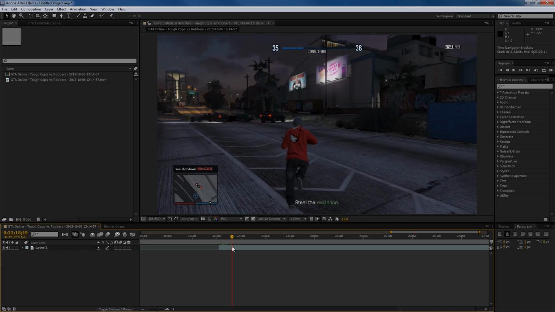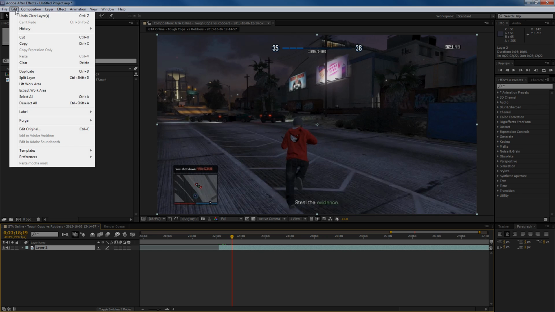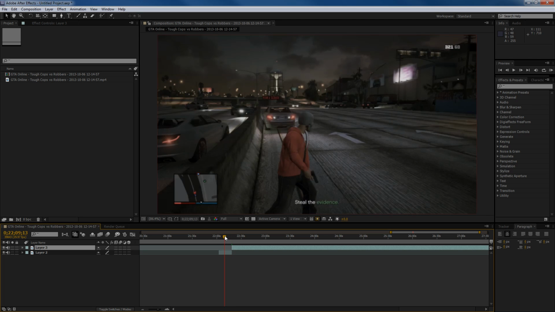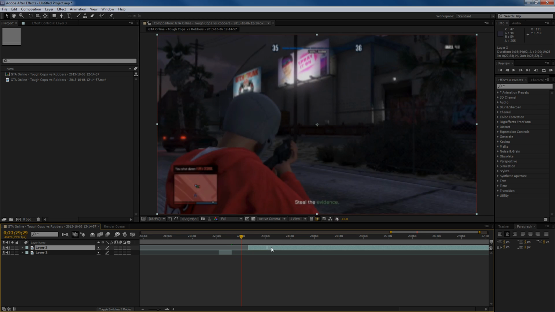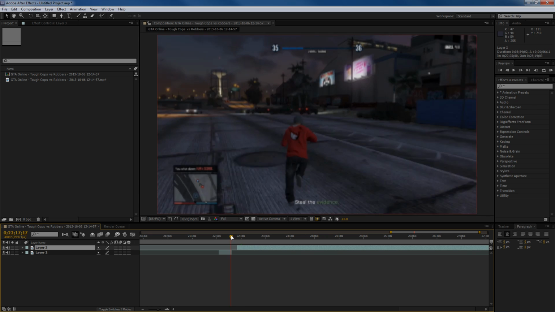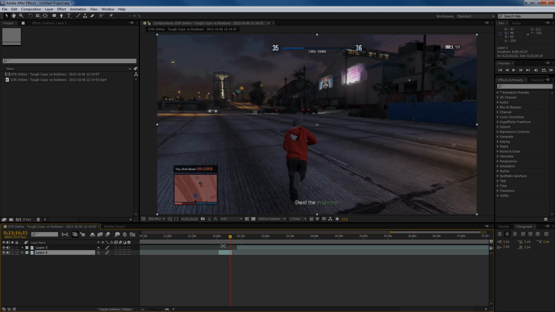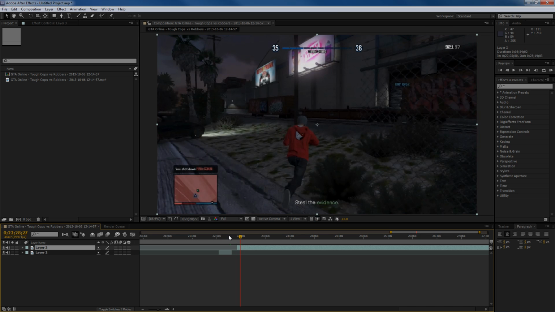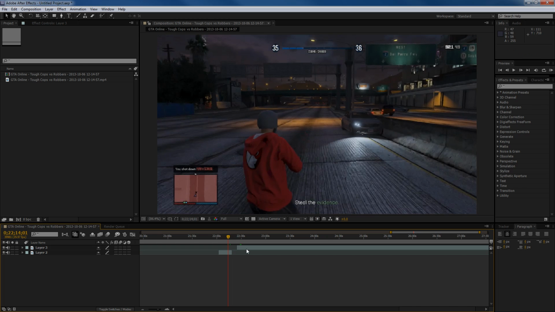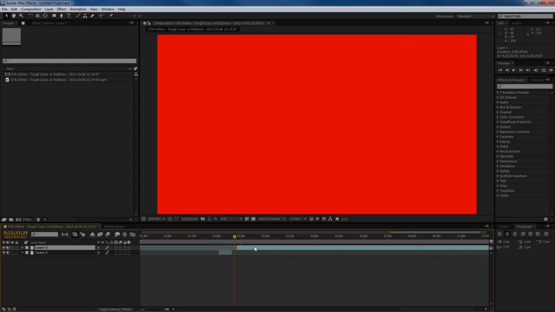So let's say I want to stop the footage here, so I make sure that layer 2 is selected, go to Edit, Split Layer, and there we go, I've made a new layer. If I drag this layer out a little bit, you can tell that layer 2 finishes, goes red, and then it continues on with layer 3. So anything in between, if this layer is not highlighted and it's grayed out, it means it's not visible. It's kind of like a mask in Photoshop. Okay, so just keep that in mind.